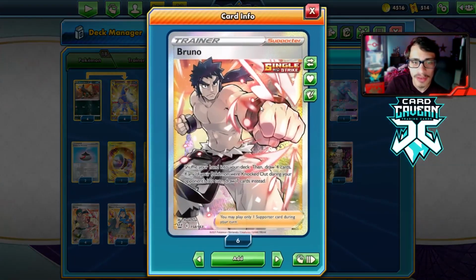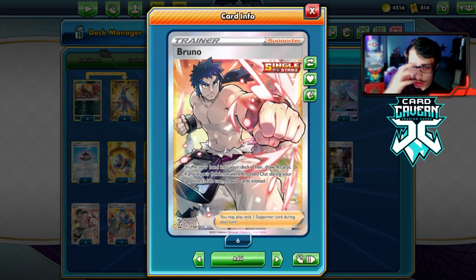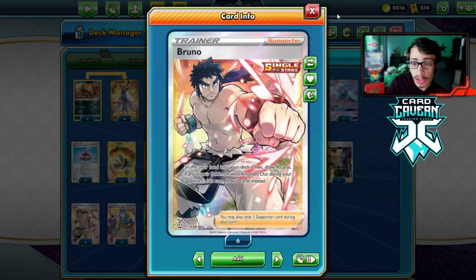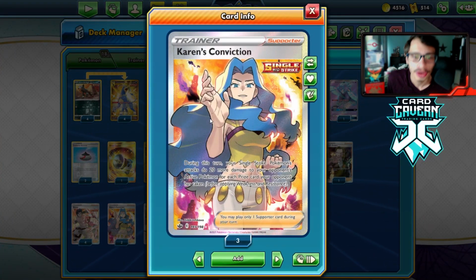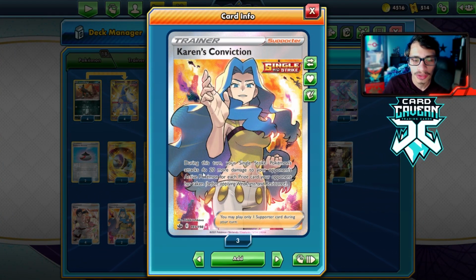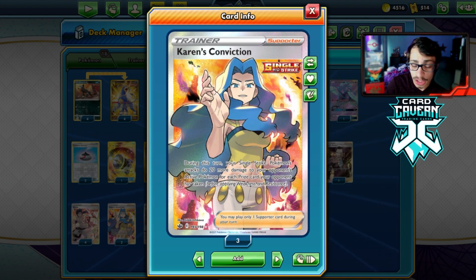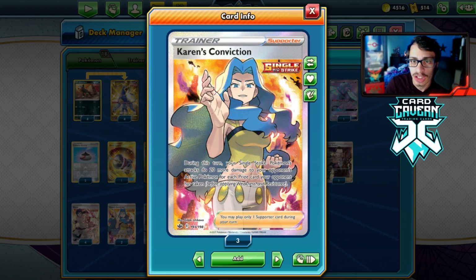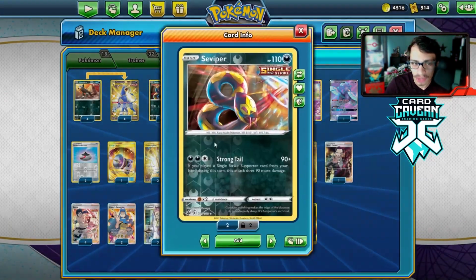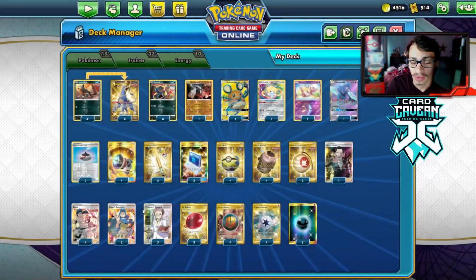The ones we do have, of course, are going to be Bruno, which is the best one. When something is knocked out, you can shuffle your hand in your deck, draw 7 cards, which is really powerful. And then we have Karen's Conviction here, which is another decent supporter. During this turn, your single strike Pokemon's attacks will do 20 more damage to your opponent's active for each prize card your opponent's taken, which is fantastic. If your opponent's taken 3 prize cards, you're doing an extra 60 damage on top of single strike energy. Sometimes that can actually one-shot tag teams and maybe VMAXs if you're lucky.